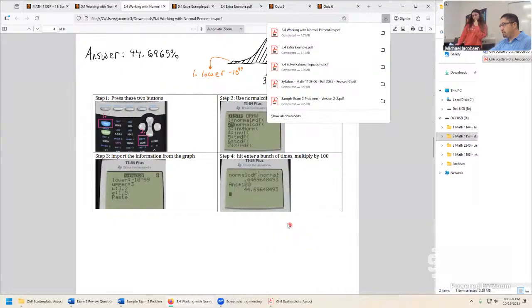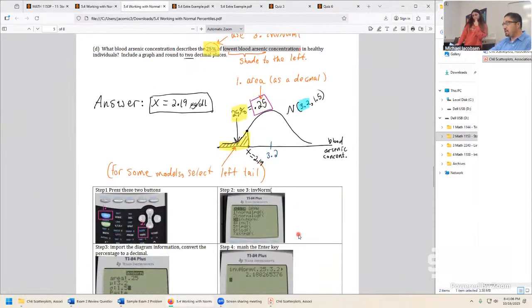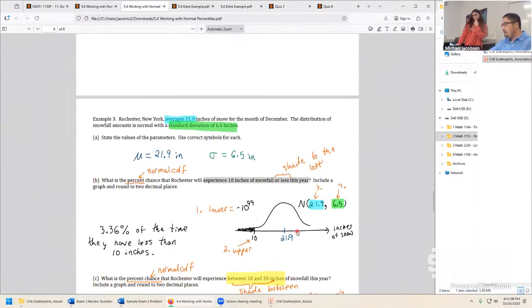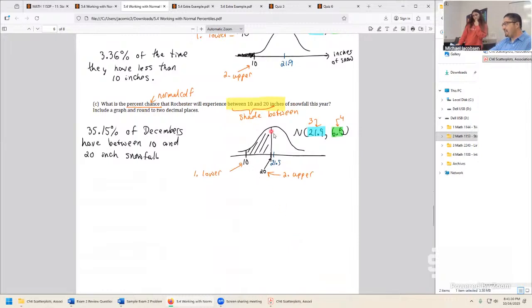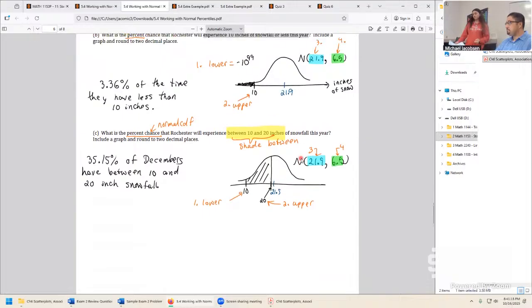Let's go down to these problems. These problems down below here are also pretty similar. And the one you're looking into looks kind of like this one, except it's on the upper end. Okay, awesome, thank you. Yep. If you have any questions while you're working that one out, don't hesitate to email. I'll be happy to help. Perfect. Any questions?